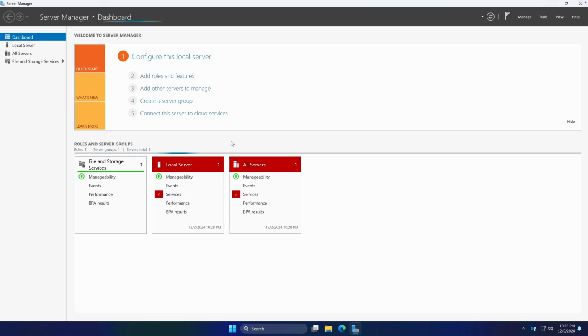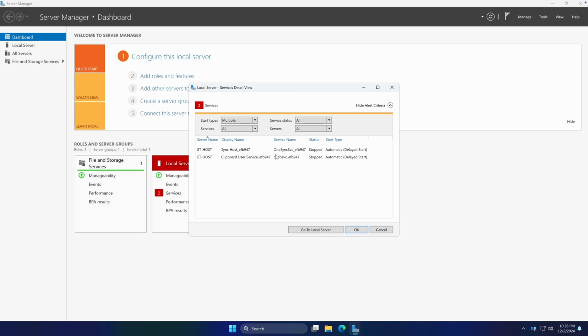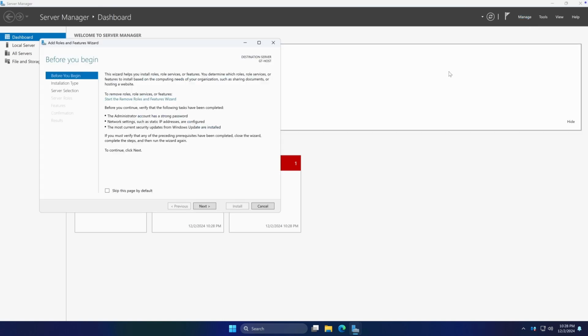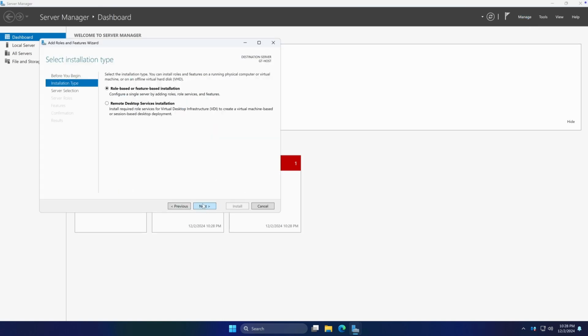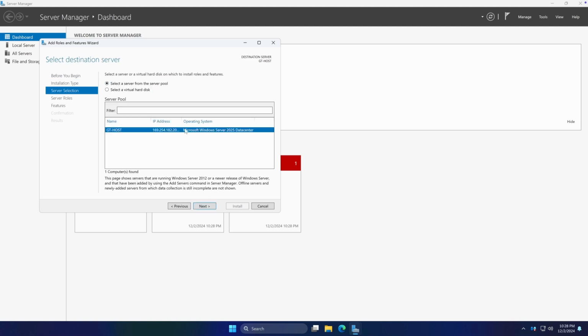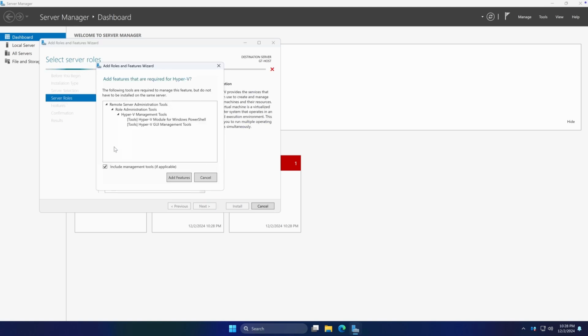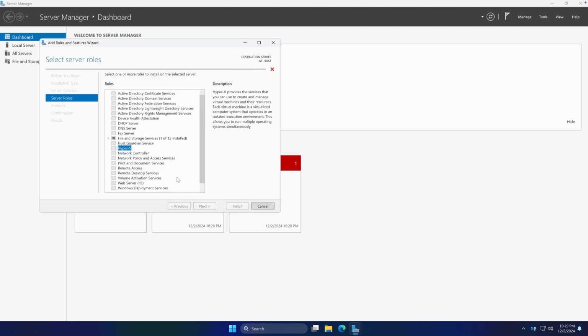But we're going to go ahead and do a quick refresh and see what services are offline. Okay, so we definitely don't care about either one of those. They're not important. But we're going to go to Manage so we can start installing Hyper-V. We're going to add roles and features. We're going to click Next. We want role-based or feature-based installation. We see our server. Our IP address is valid. Good. And we're just going to select Hyper-V. Include the management tools. It should be selected by default.